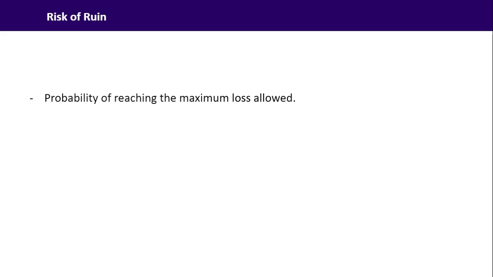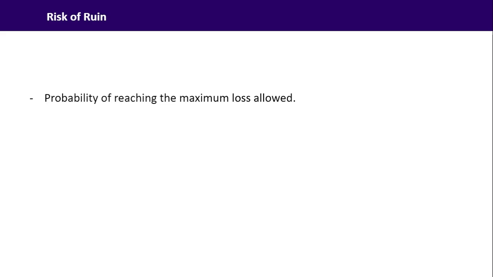And it is extremely important that you know how to calculate this yourself, which I'm going to show you on a spreadsheet, so that you can make the necessary adjustments to minimize this risk and make it so close to zero that reaching the max loss or blowing up the account is no longer a concern as long as you can follow your trading strategy.